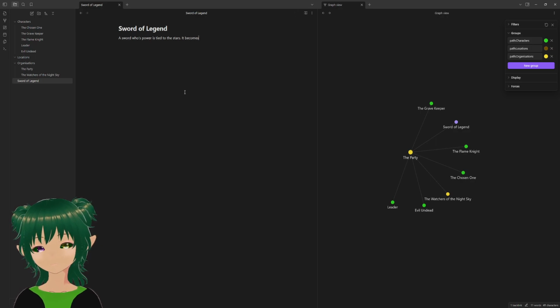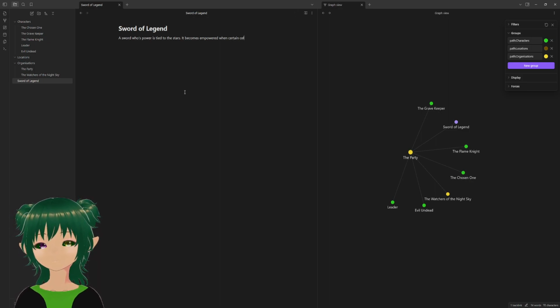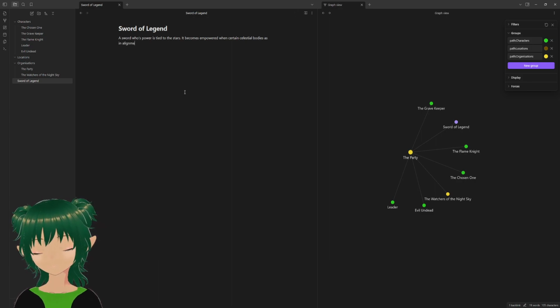It becomes empowered when certain celestial bodies are in alignment.